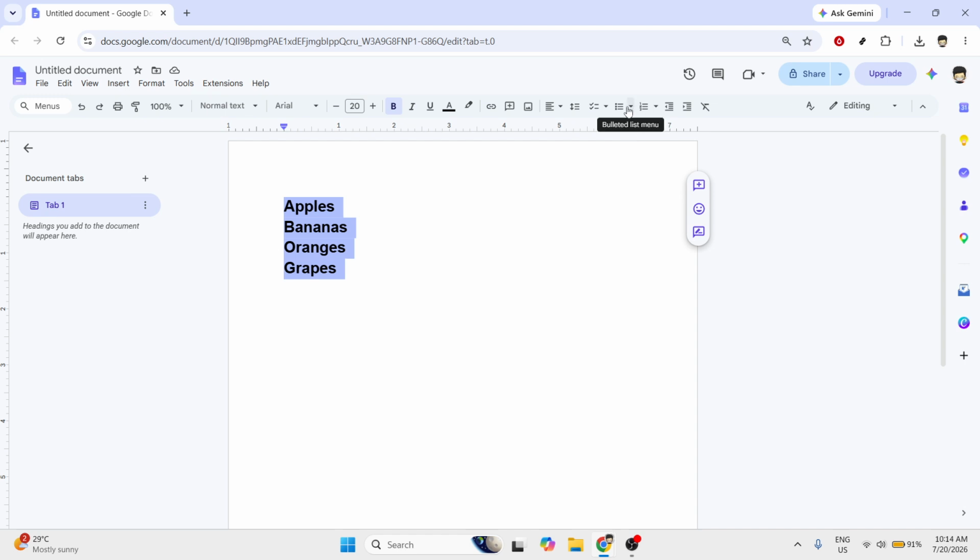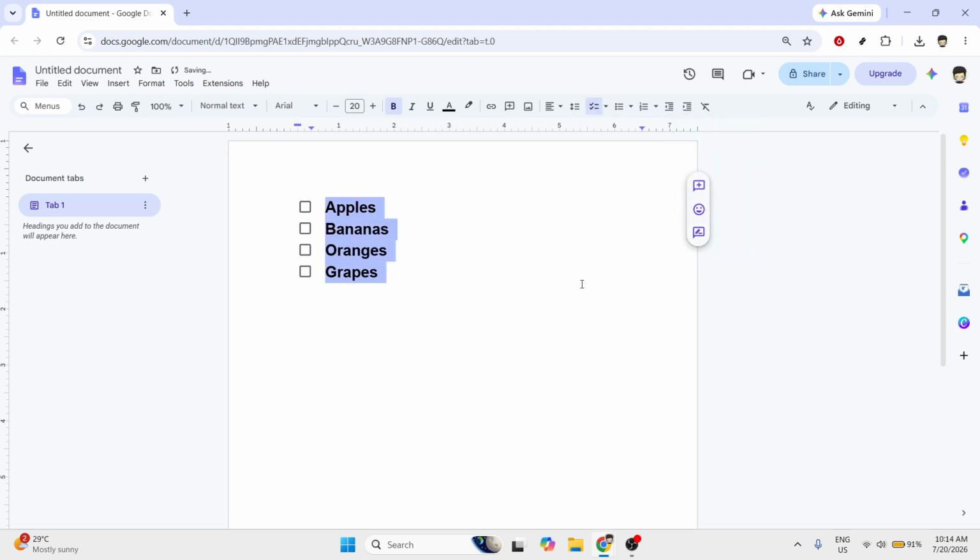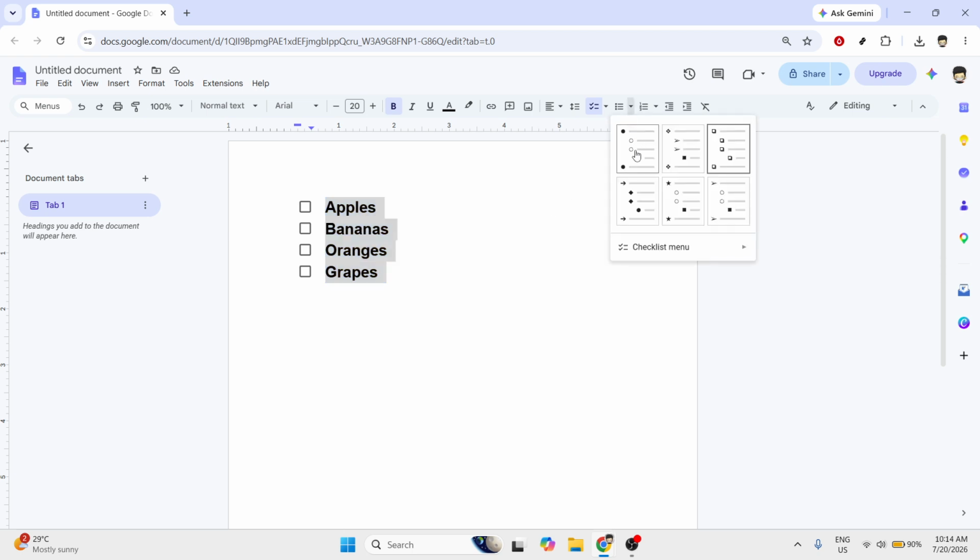After that, go up to the toolbar and click the Bulleted List button. This icon usually looks like three small dots with lines beside them. Once you click it, Google Docs will instantly apply bullet formatting to your selected text, or begin a new bulleted list where your cursor is placed. If you highlighted multiple lines, each line will typically become its own bullet, which is especially helpful when formatting lists quickly. That's all it takes to use bullets on Google Docs.